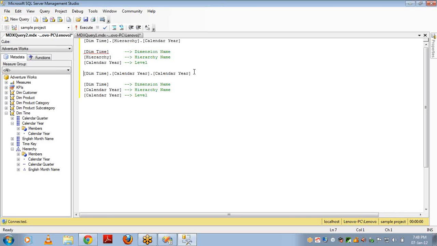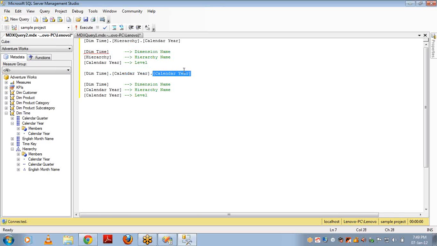Here are three points you have to keep in mind. One is that every attribute is a hierarchy itself with two default levels. The other is that when you drag and drop a level from a hierarchy, you will get the syntax like this: Dim Time dot Hierarchies dot hierarchy name dot level name. Whereas in this one, it is Dim Time dot attribute name, which is actually the hierarchy name, and then the level name. So whenever I say the level of the attribute, it will be Calendar Year.